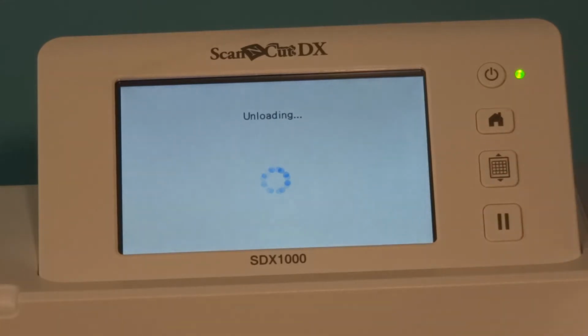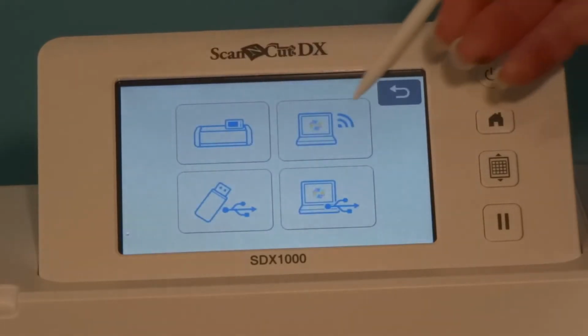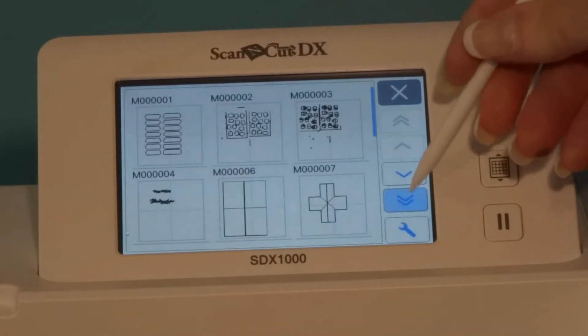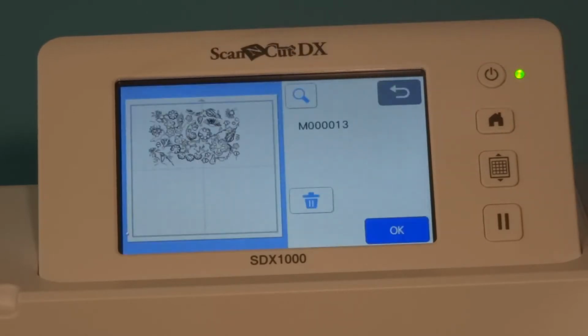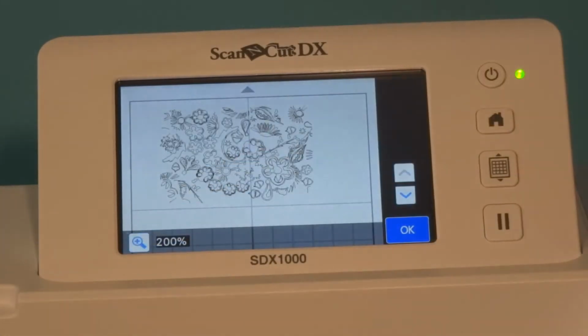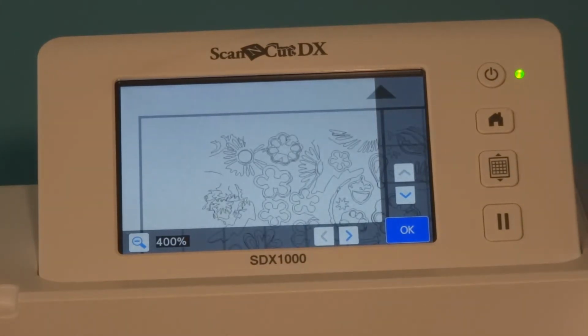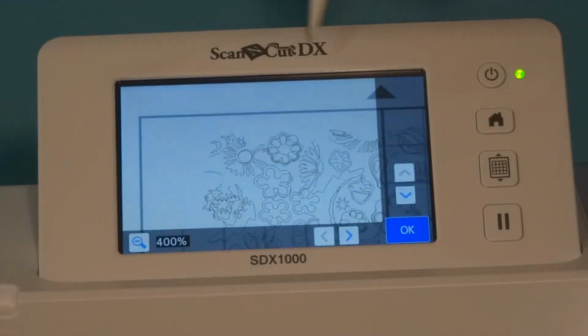Whoops. You press the wrong button, your mat comes out. Okay, let's go home again. Retrieve data again to our machine. Did that one. Let's have a look at this one. Now this one was this pattern. There's a few colours in that. Again, there's a bit of glitter. So, you know, not overly easy. The scan is very rough. I could not cut direct from that. I would have to play with it some more.